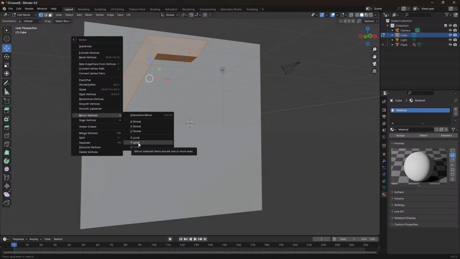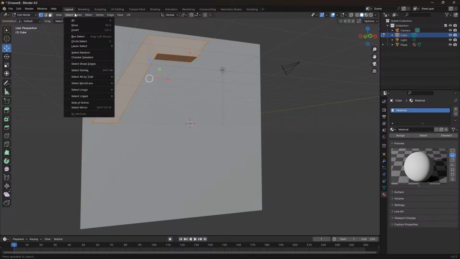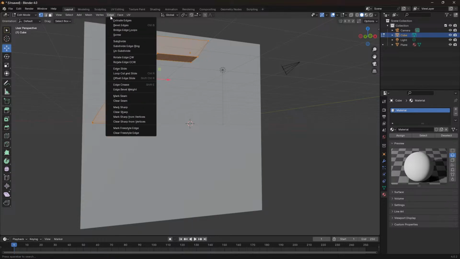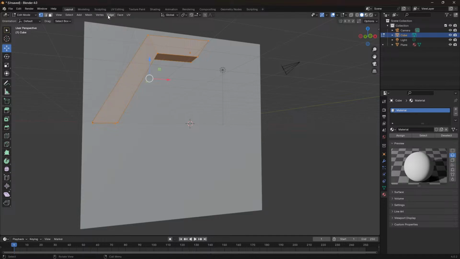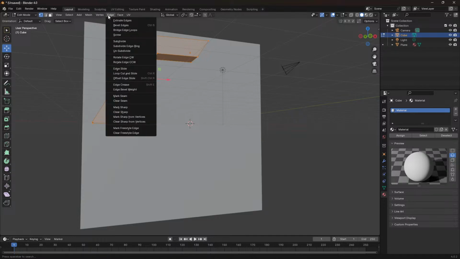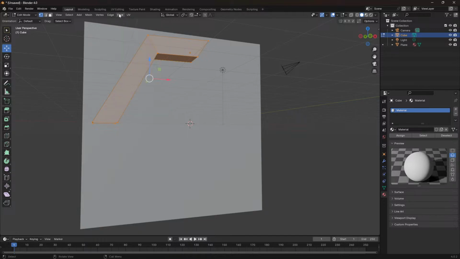What on is Z locally? Undo that. So let's actually do something else. Verts extend. I want the mirror option. Let's see. Bases. I can add a modifier. That's it.